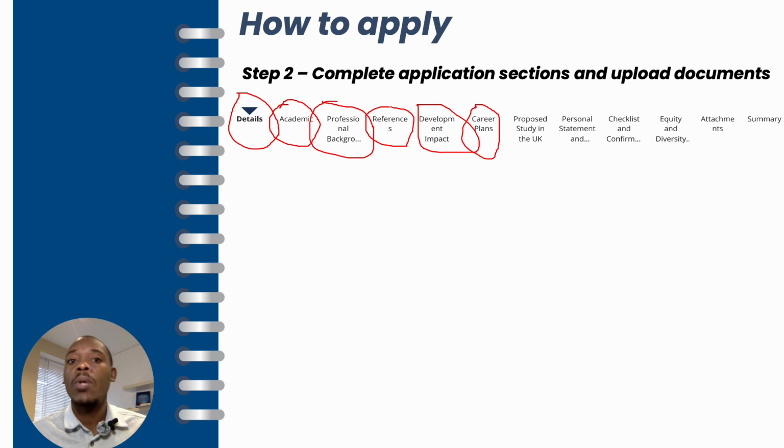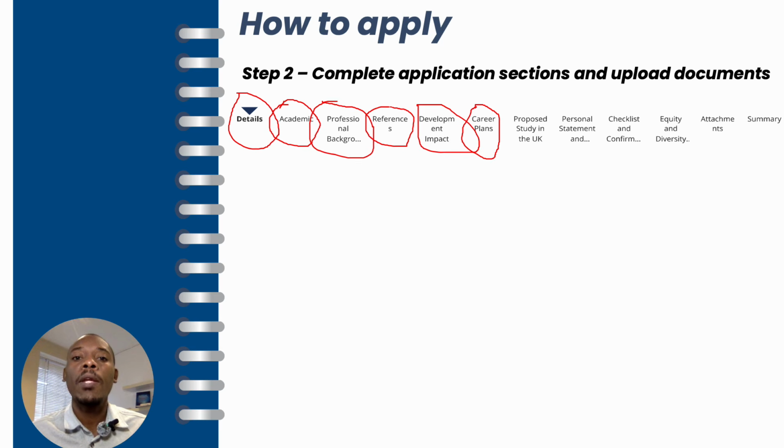For PhD scholars, you need to state your proposed qualification, the subject, the topic that you're going to study, and also list 3 universities, and also a justification of why you've chosen the universities, and also provide a research outline. So we are going to go into details on how to answer all the essays in your career plan.